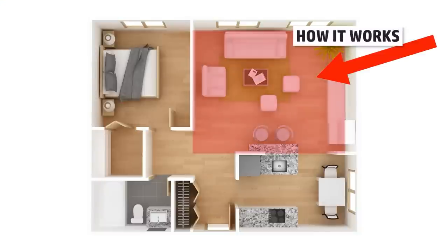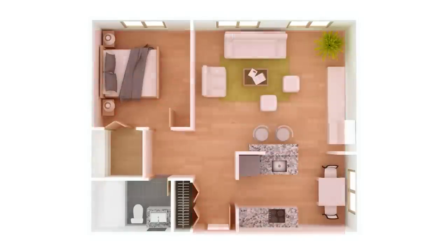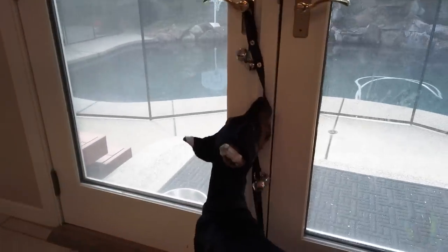The way it works is you simply cordon off a small area of your home — probably a common area where you'll be spending a lot of time so you can supervise your Doberman puppy. You slowly expand that area through the house as the dog proves themselves trustworthy. Start in one room, and once they haven't had an accident for a few days, expand to a bigger area, then another, and so on until they have free roam of the entire house. This helps your Doberman puppy see your whole house as their den, since dogs naturally have an instinct not to urinate or defecate inside their den.